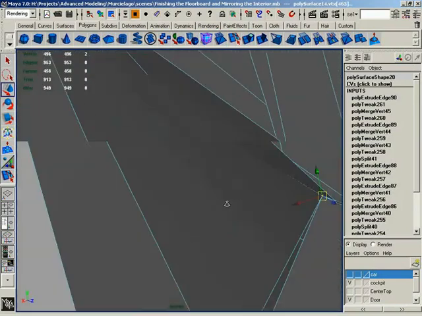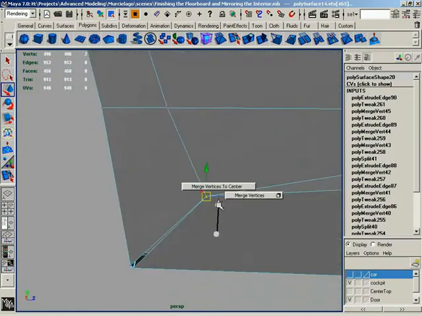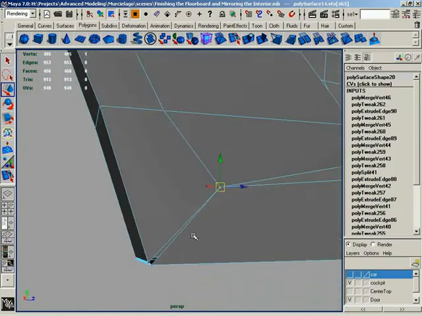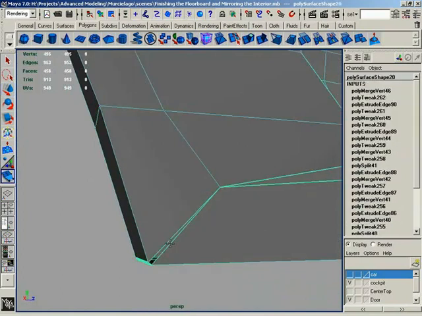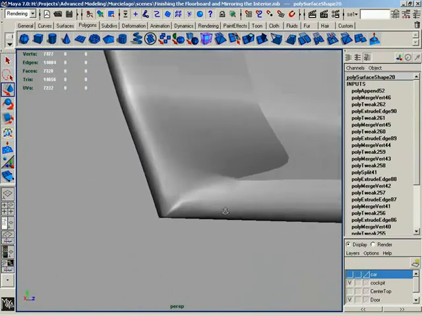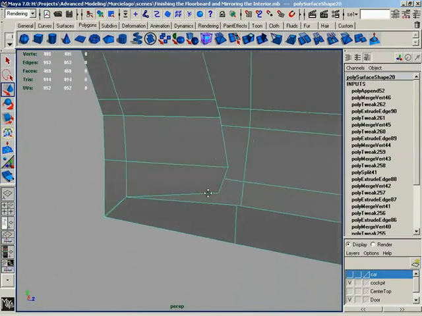And notice we have a little bit of a gap where we were beveling earlier. It's not really a problem, just keep that in mind. And then we can grab the append to polygon tool and fill that back in. Just make sure you take a look at your smooth model, see if anything really crazy happened. We have a little bit of pinching right there, but I'm not going to stress about that right now.